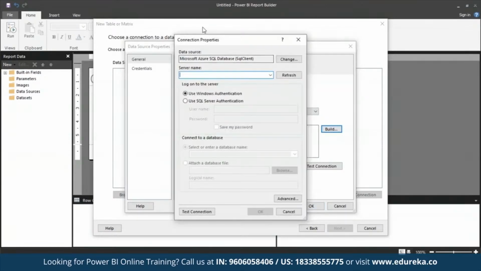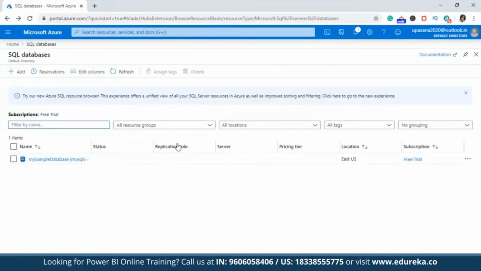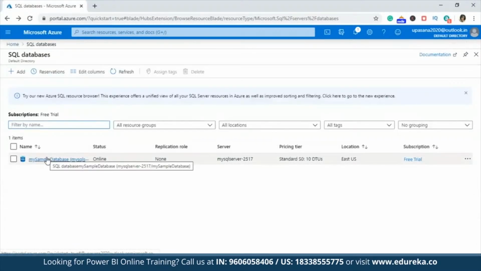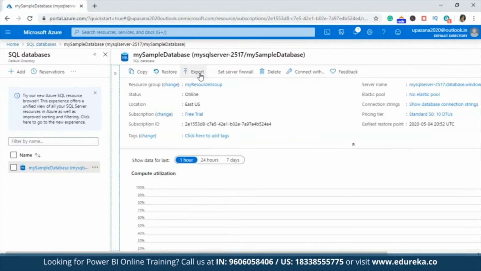Now this is going to lead to another dialog box called Connection Properties. For the server name, I'll be going back to my Azure portal where I have created an SQL Server database beforehand. On the SQL databases page, this is the name of my sample database. I'm going to click on it, and here it's going to show me all the details that I need.